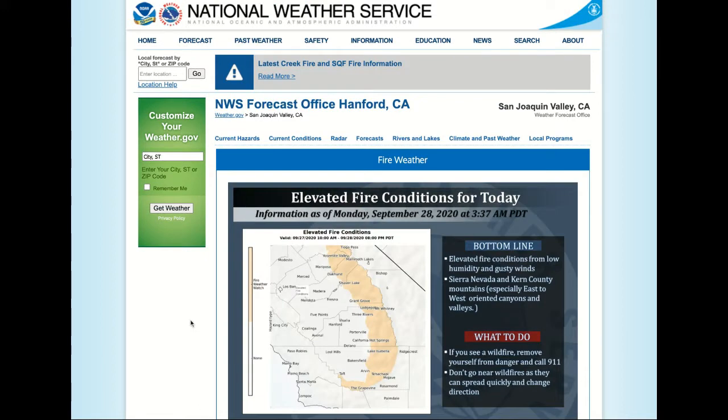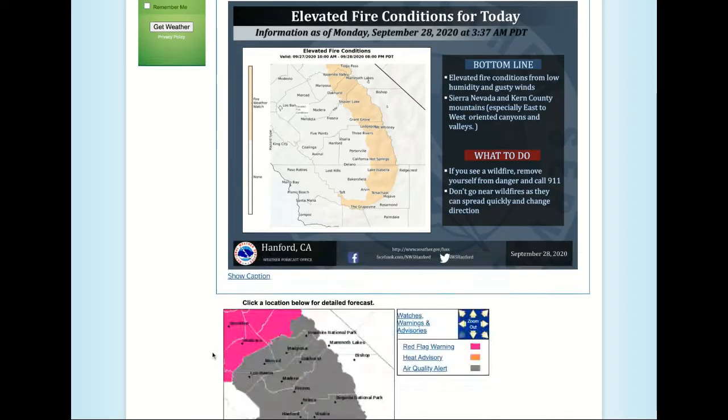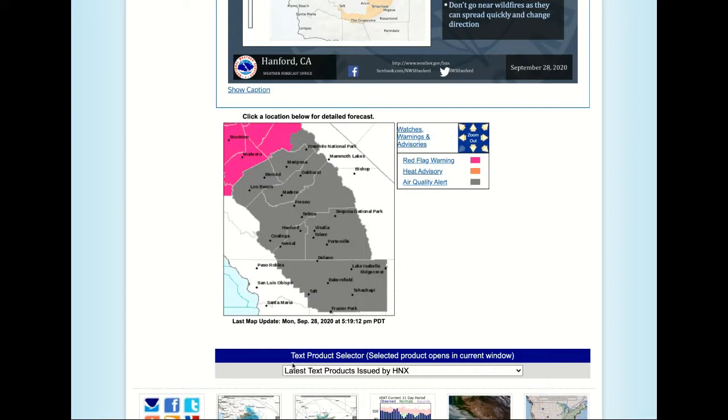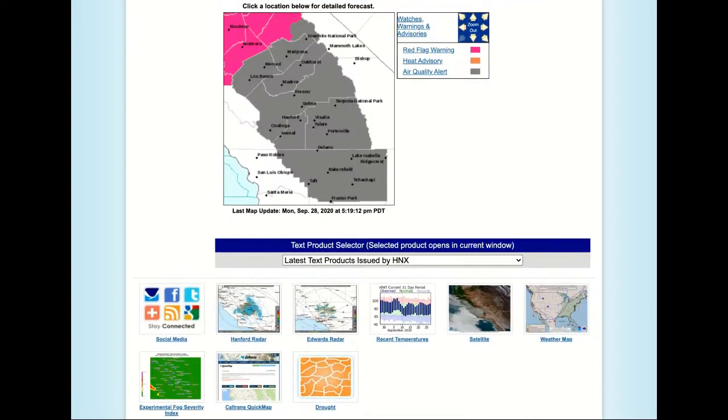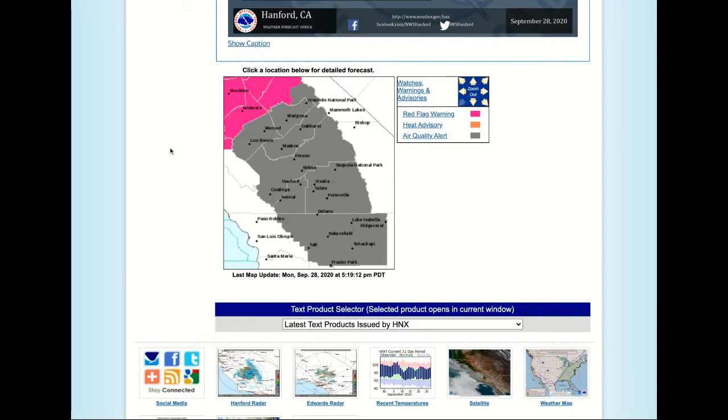Because there's such a huge fire issue right now, and fire safety, this is the first thing that pops up. So you have to scroll down to get the detailed forecast of the areas that we're looking at, because they don't want people going into the back country, right? So they're obviously letting people know it's fire first and foremost today. There's some other details of storms moving in if you know how to read these charts, but as far as just basic information, this is what you're going to do, okay?